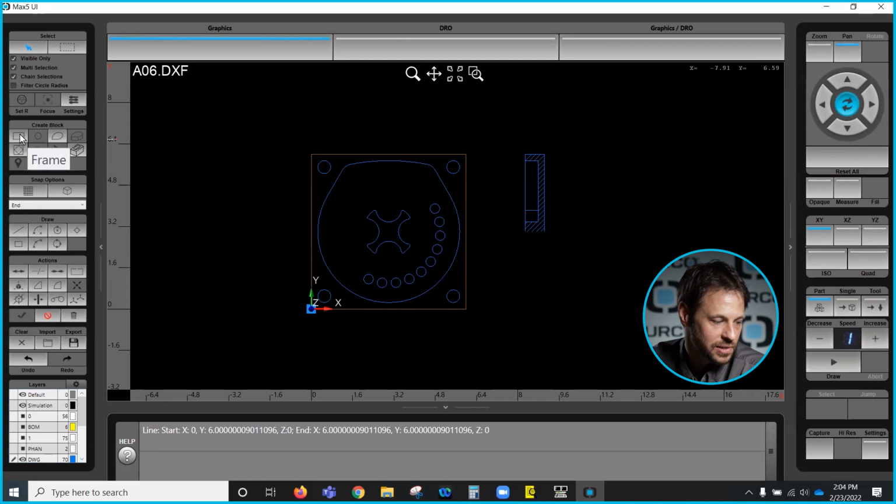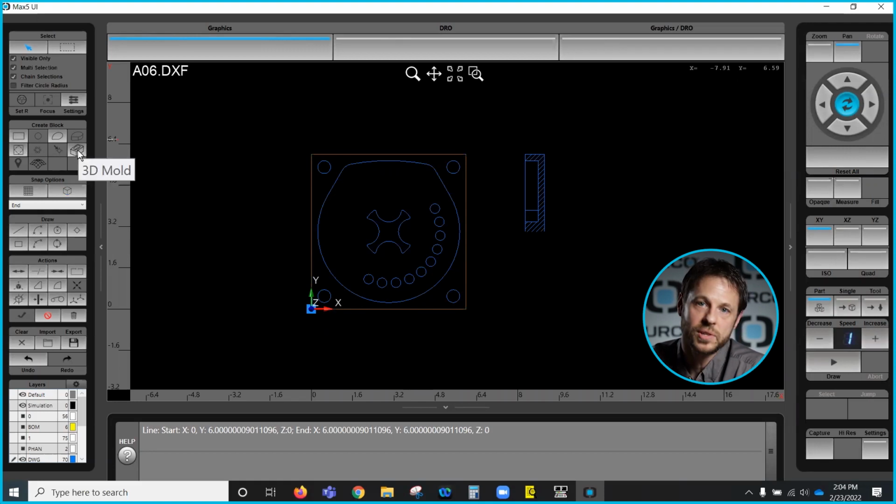The first one here is a frame. That's what we are going to use here. It also saw that we might want to create a contour with this. If we wanted to create a lines and arcs data block, we could select that option. And we also have a newer feature here, a bounding frame. This will create a frame that will be larger than all the geometry you programmed. So if you wanted to use it as an island, or I'm sorry, a boundary, and use it to face off material, you could do something like that there.